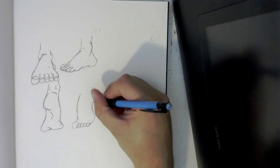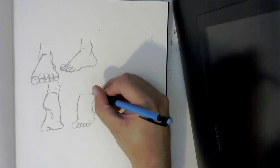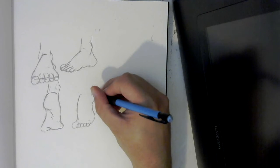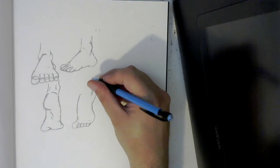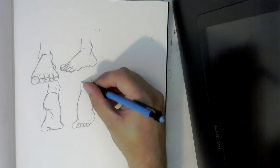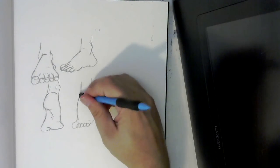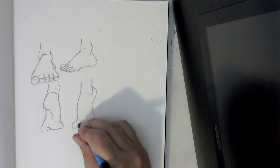So when you're looking up pictures of feet, just be sure that you start looking for those shapes that you're seeing and breaking it down. And right here we're just going to continue up with our foot. Okay, so I can erase out the insides of those toes.